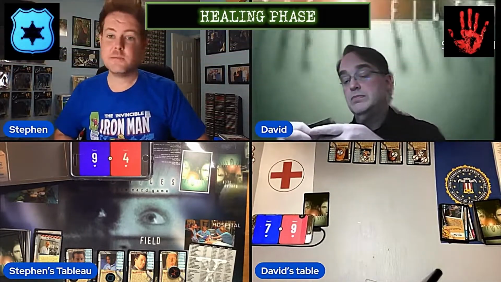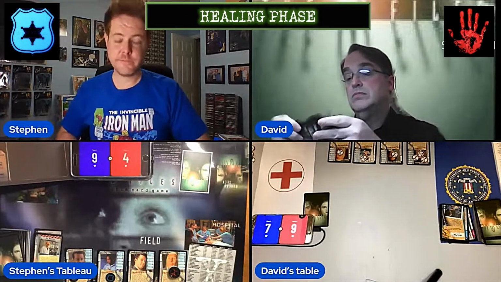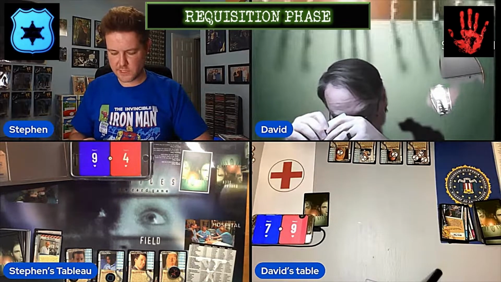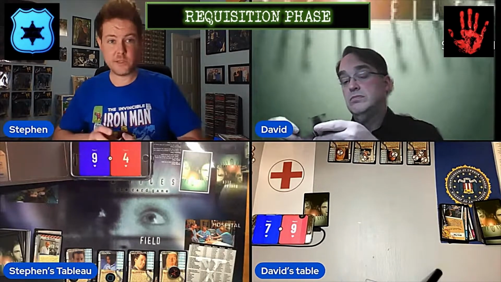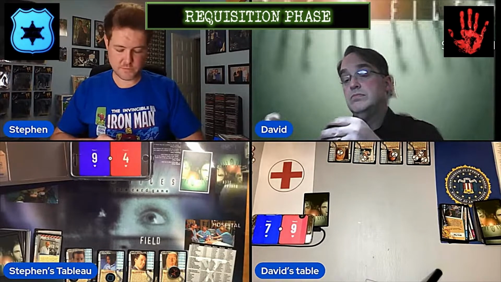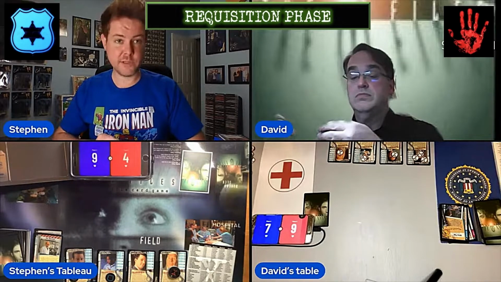Seeing as this is my team's inaugural round, we will not be doing any healing. I do have some equipment in my hand that I think I might requisition 1 or 2 of them, because I do know David is working with a few decent adversaries, so it would be a good idea to maybe give my team a bit of a buffer in the combat department.